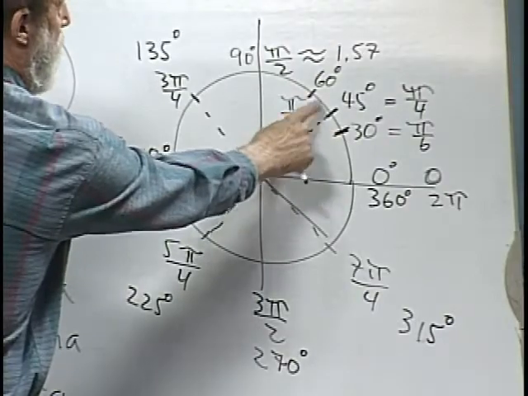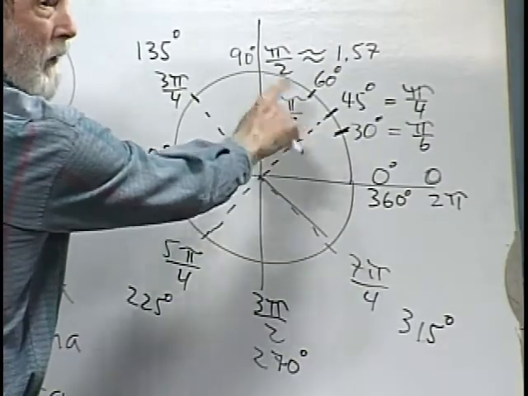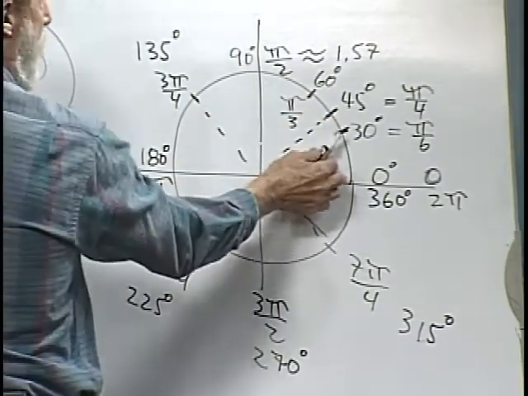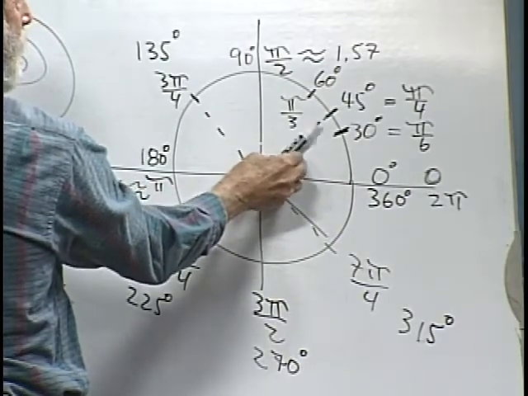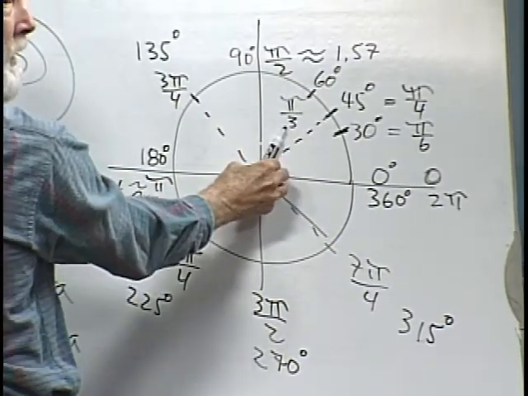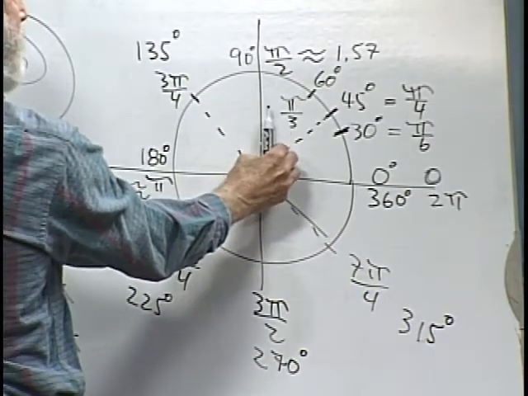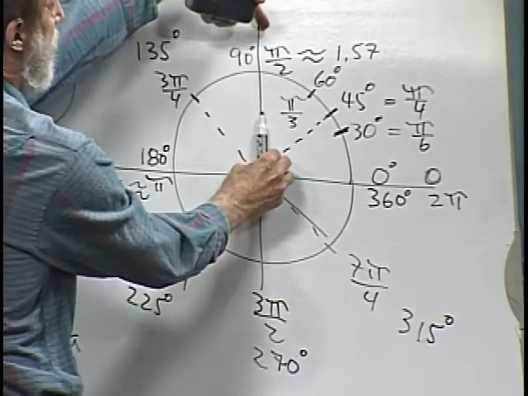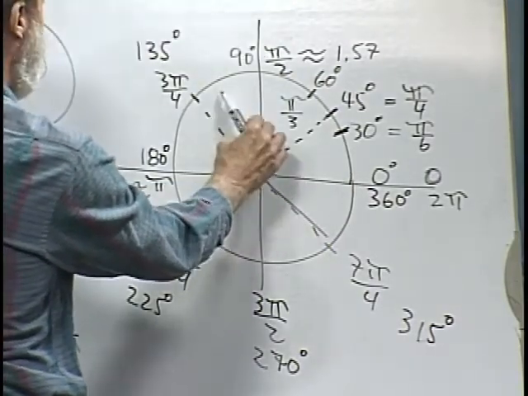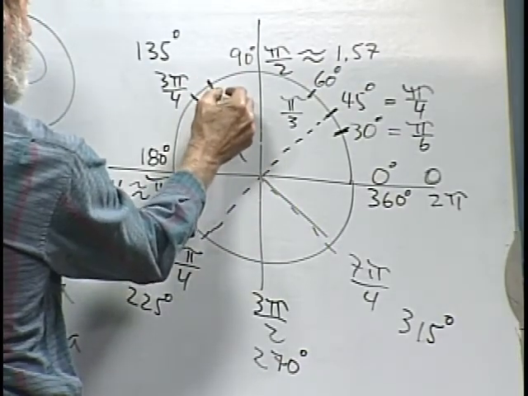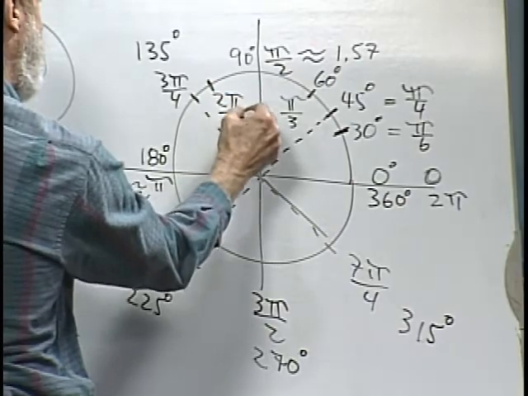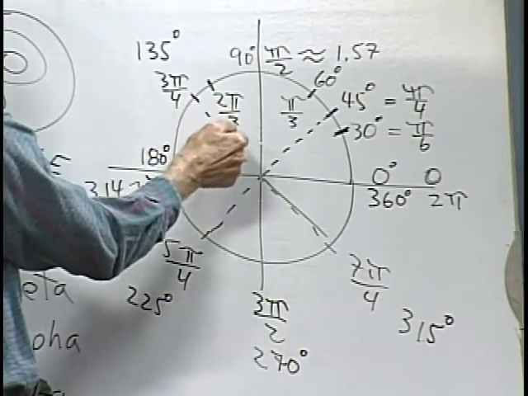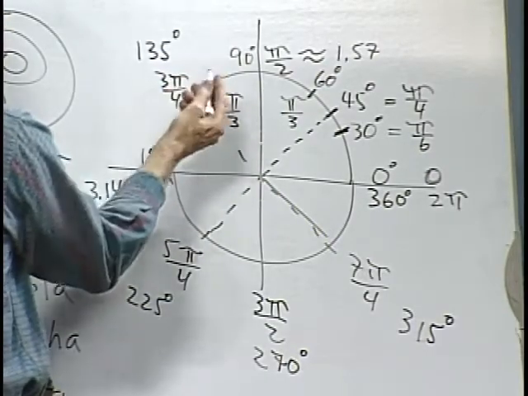So let's keep doing that as we work our way around. And notice that I've added 2 more angles to that first quadrant of angles. So let's keep on going. So 1 pi over 6. Here we go. 2 pi over 6 reduces to pi over 3 radians. 3 pi over 6. Think about that. 3 pi over 6, pi over 2, right? 4 pi over 6 reduces to 2 pi over 3. 4 pi over 6 reduces to 2 pi over 3. Equivalent to how many degrees?